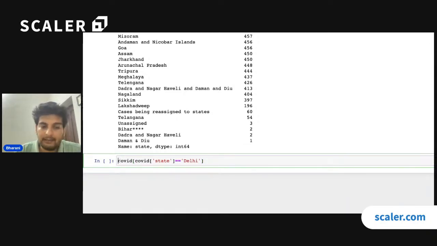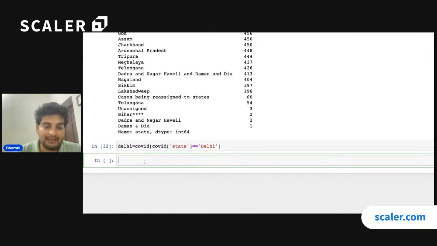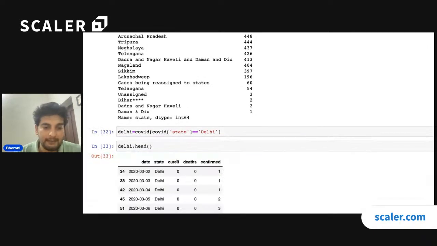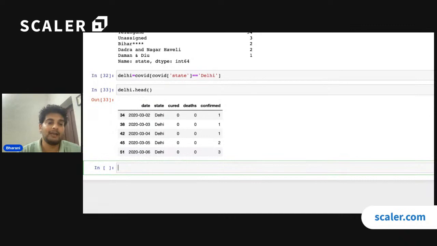I shall store this in a new object and call that object Delhi. And let me print out the head of this for you folks, Delhi.head. And as you see, this is what I get.